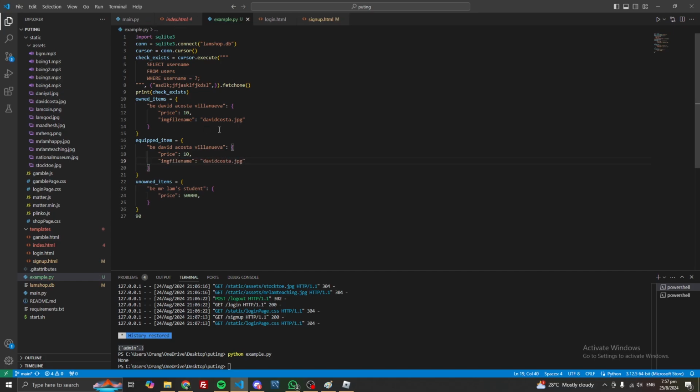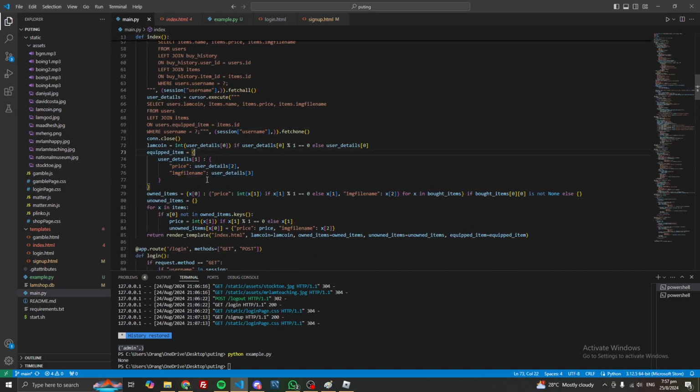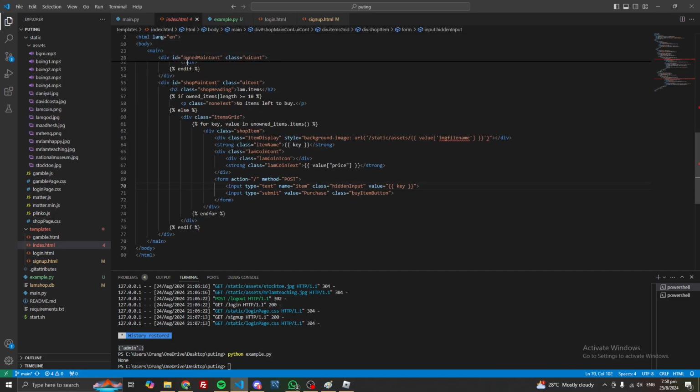As you can see, there's a bit of an overlap between owned items and equipped item, because whatever we equip has to be owned by us. So it's gonna put user details 1, which is the item name, user details 2, which is the item price, 10 here, and image file name will be David Costa.